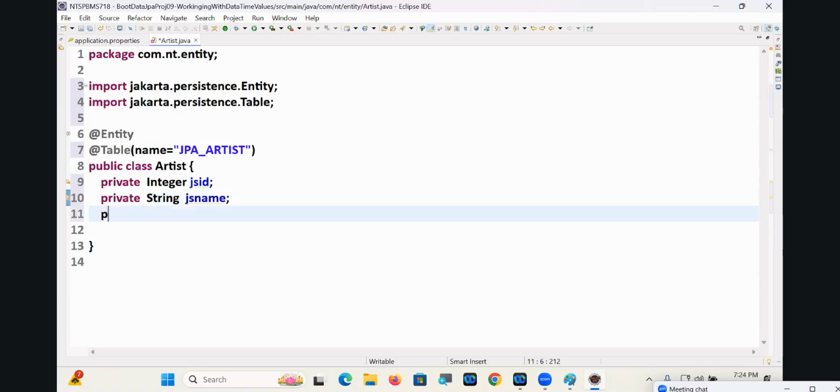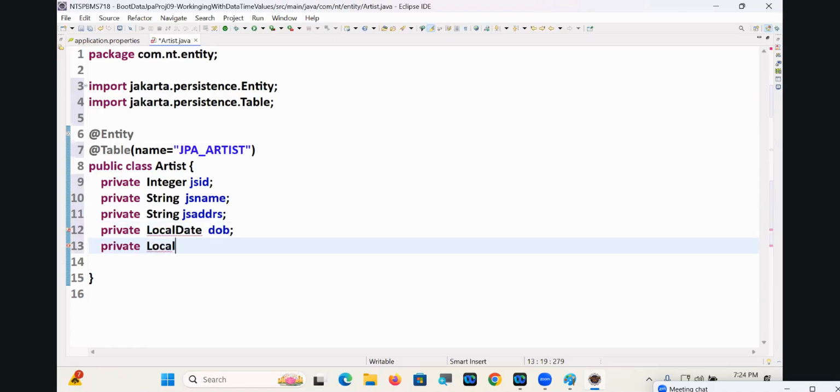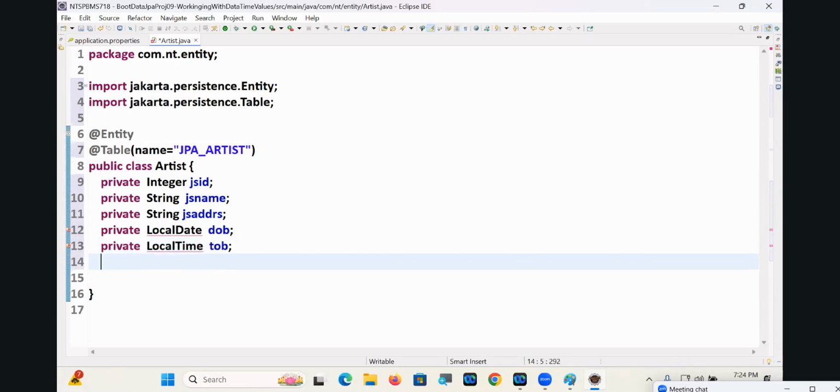Private String jsname. Address addrs. Okay, fine. They are normal things, guys. Don't worry. LocalDate dob, LocalTime tob. Time of birth, date of birth.